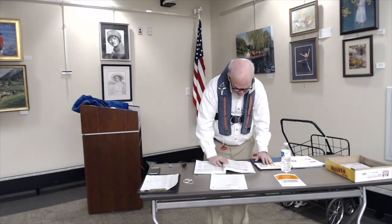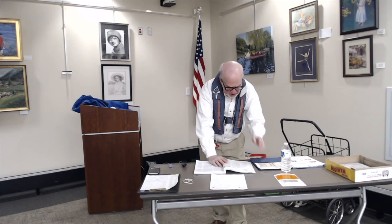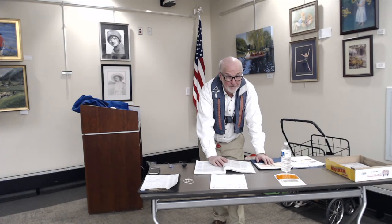Let me see if there's anything I forgot. I've got some handwritten notes here. If you are in Massachusetts, you will find the rules tell you if you are in a power driven vessel, stay 150 feet away from any shore that's being used for swimming. So that's half a football field, minimum. If there is actually a swim area with buoys and ropes out, stay 75 feet away from those markers.